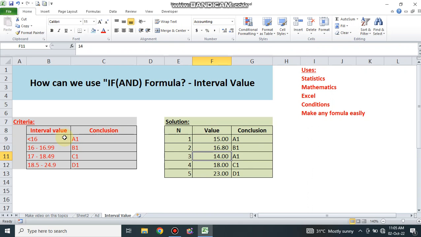Again less than 16, A1. Then 17 to 18.49, I type here 18, then C1. Then interval value 18.5 to 24.9, I type here 22 as well, then the result is D1.